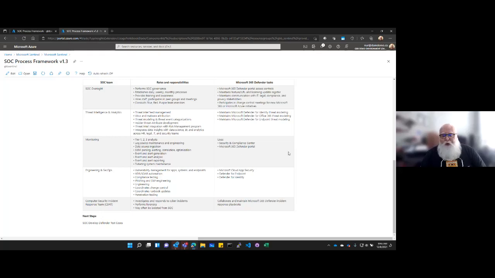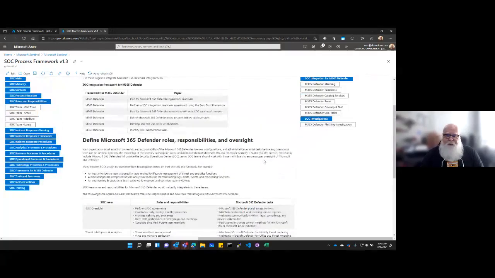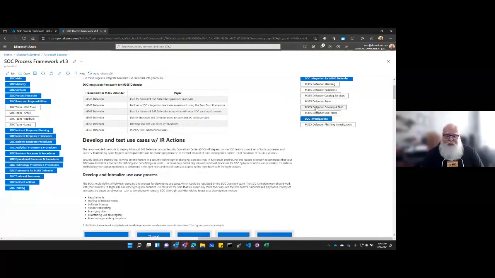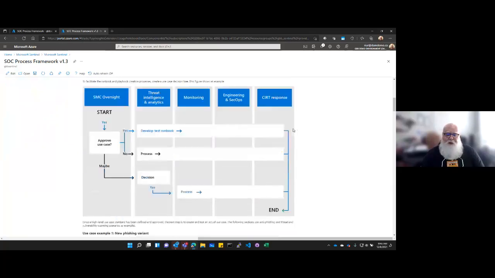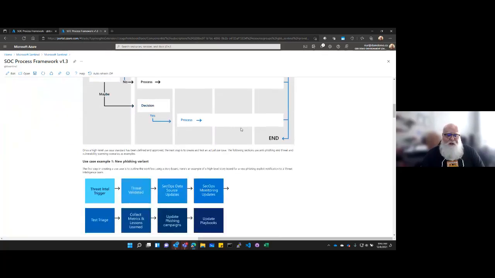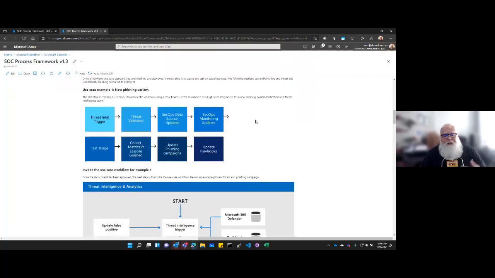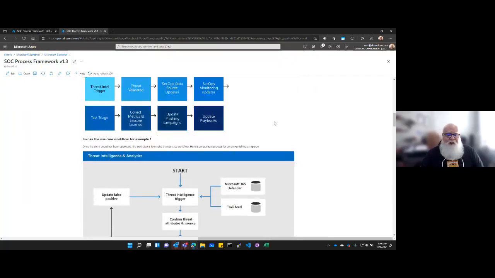And so we're trying to be very mindful of what that might look like, business to business, and helping you step through some of those areas, developing and formalizing use cases and what the processes may look like, who to consider to talk to, where to think about from different phishing variants, and so on.